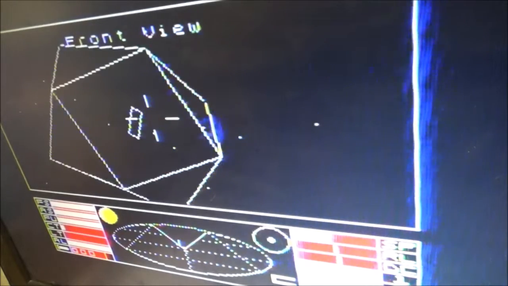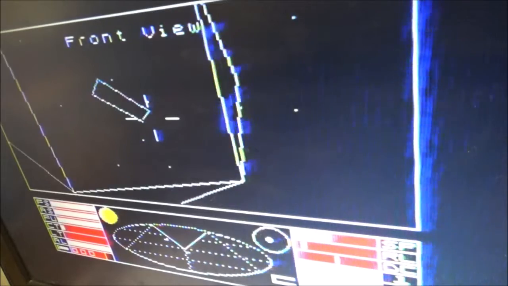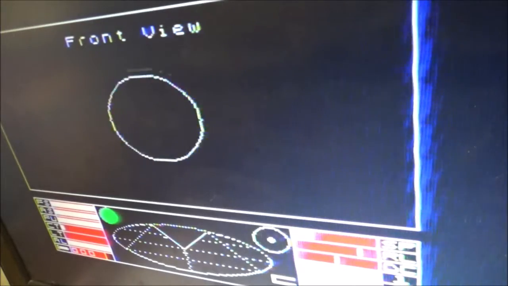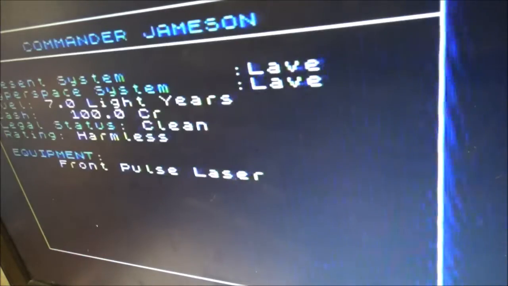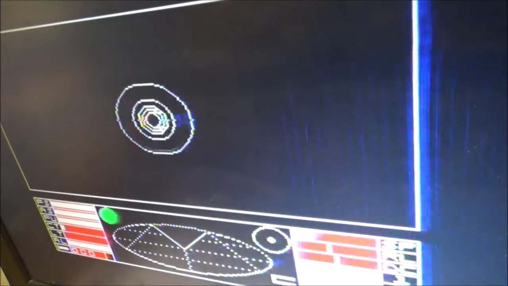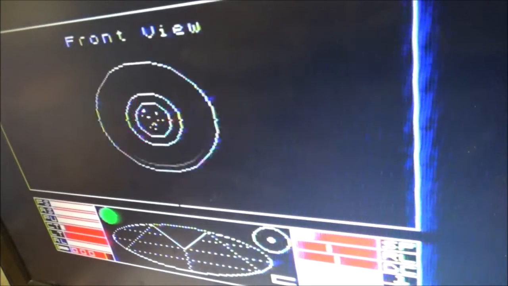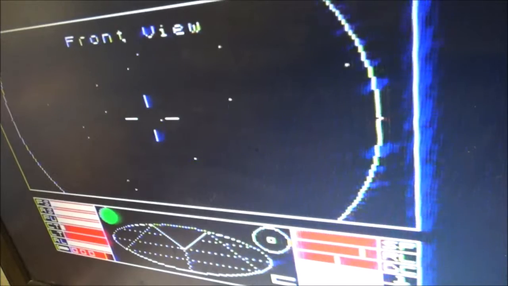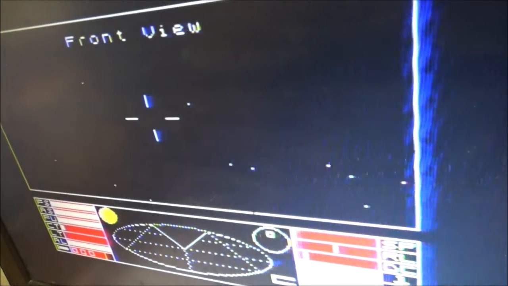Slow down a little. Turn around. Slow down a bit more. In you go. Come on. No docking computer. Nothing. And I just press one again. Damn it. Stop. Spin around. Can't believe I just did that again.